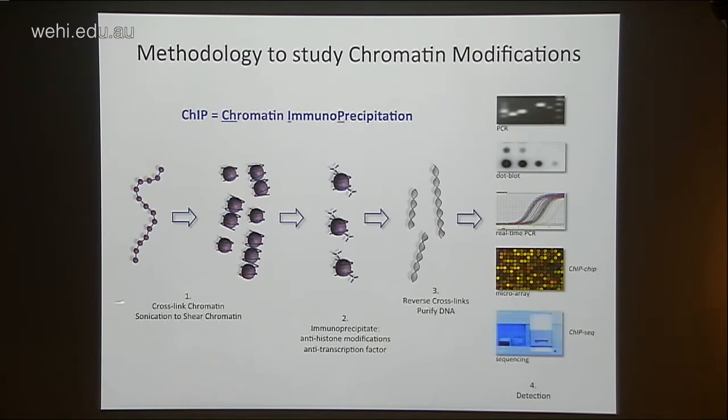In this, we're able to purify nuclei, then sonicate the chromatin to small pieces. We can then immunoprecipitate particular chromatin subpopulations using antibodies to either proteins that are bound to the chromatin, to look at the landscape of binding across the whole chromosome, or to different modifications on the different histones, to purify DNA, and then to analyze them using different methods. And I'll talk particularly about ChIP-chip, which is using microarrays to detect which DNA molecules are coming down with these immunoprecipitations, but also ChIP-seq.